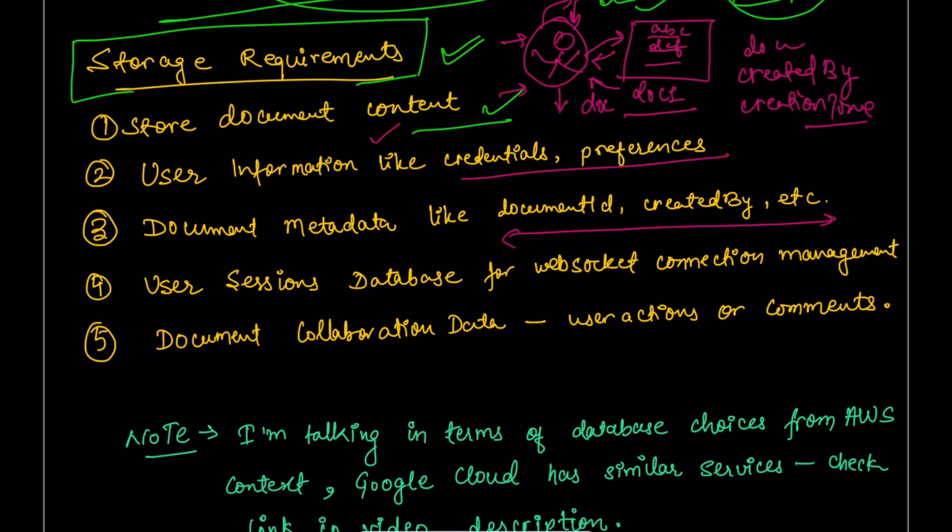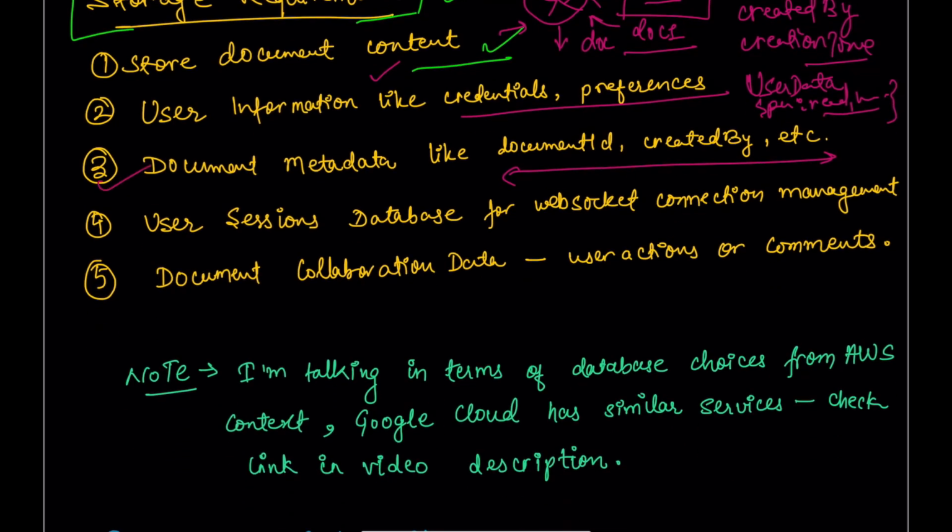Additionally, you can also store which users have permissions to the document. So you can store user data which can contain which users have which kind of permissions. Along with permissions you can also say what permission a user has. So let's say this is your permission and it has read, write, on those similar lines.